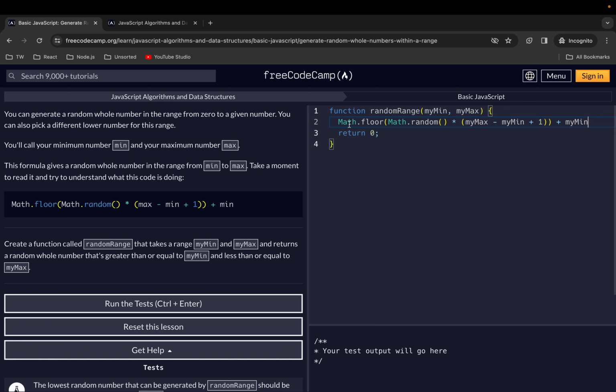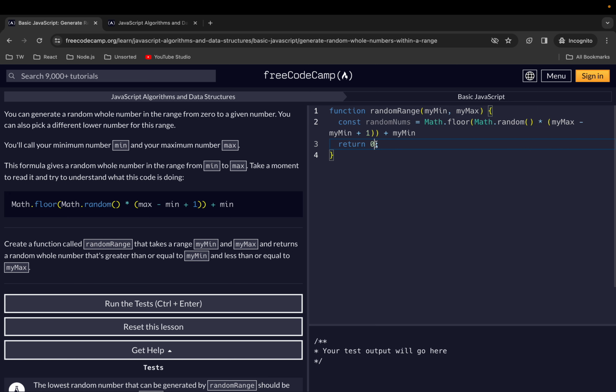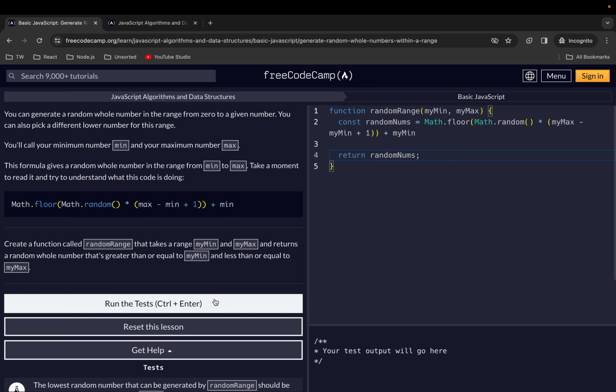Now I can give this a variable, let's say randomNums, and then I'll just return randomNums.